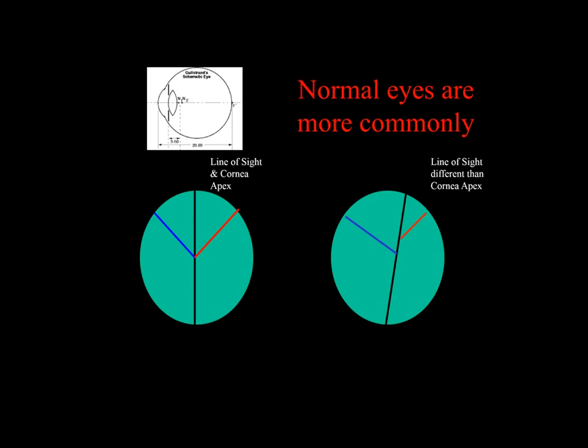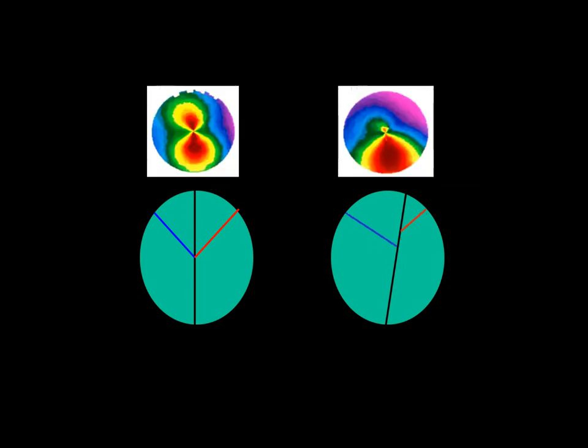And what happens if you do a curvature map on these two identically shaped corneas? You get totally different maps. Now, the map on the left looks like a perfect symmetric bow tie. The map on the right, if I showed it to 99% of the people, they would say this is an eye with significant inferior steepening and keratoconus. These two maps were actually produced from a perfectly astigmatic test object, exactly the same object.